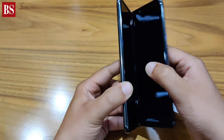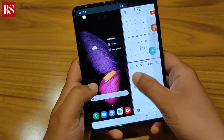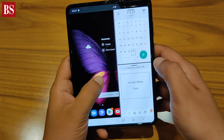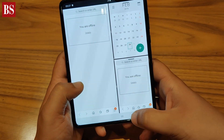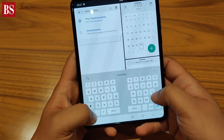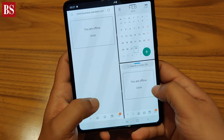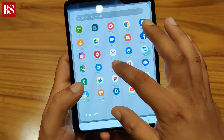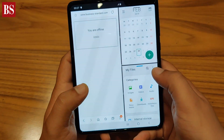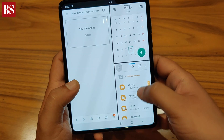When you unfold the device, the phone's secondary 7.3 inch foldable display comes into play. The Galaxy Fold supports an app continuity feature that allows easy transition between both displays. For example, you can open an app on the phone's primary display and continue using it on the bendable screen when you unfold the device. The bendable screen also supports three-window multitasking, allowing you to open three different supported apps simultaneously.